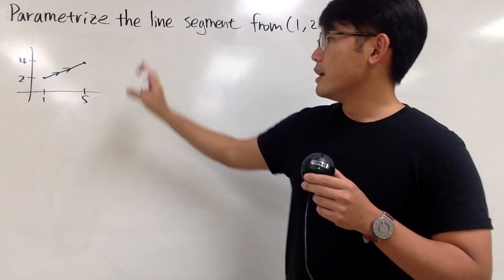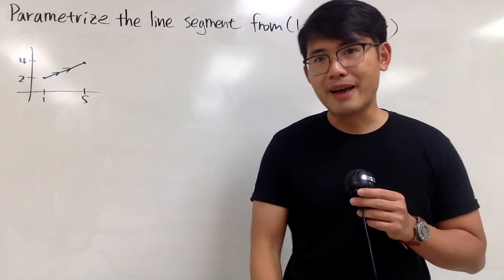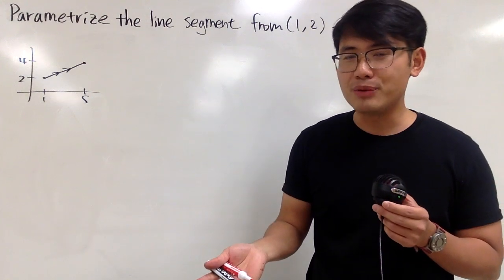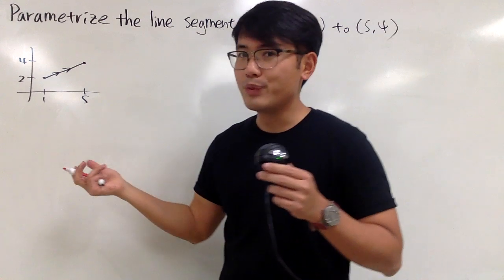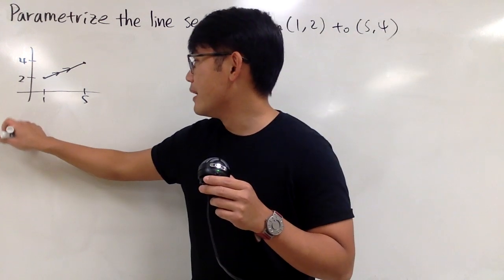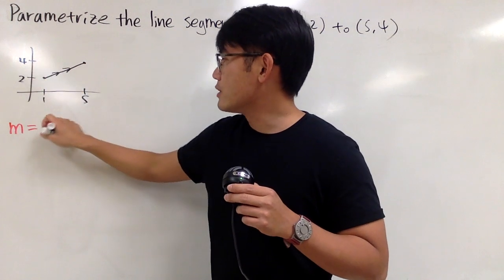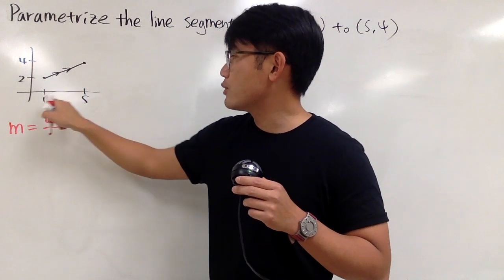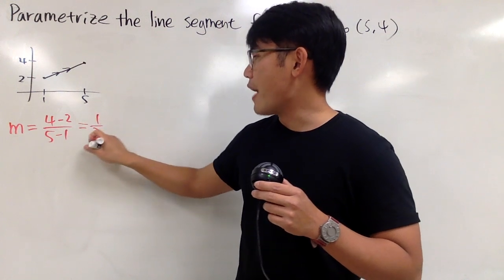Now, just like the good old days, we can find the equation of a line. So y is equal to mx plus b, right? Let's make that happen. To do that, we need a slope, namely m, which is y2 minus y1 over x2 minus x1, so it's (4 minus 2) over (5 minus 1). Work this out, we get 1/2.